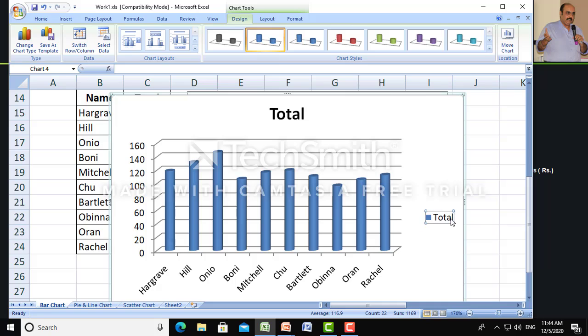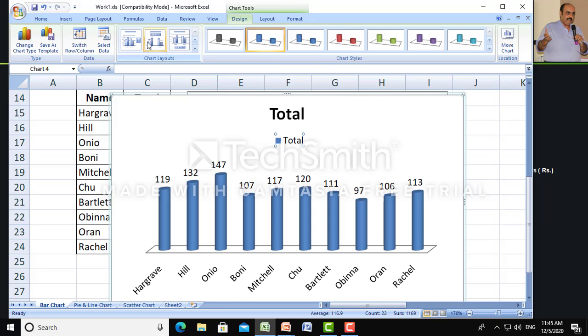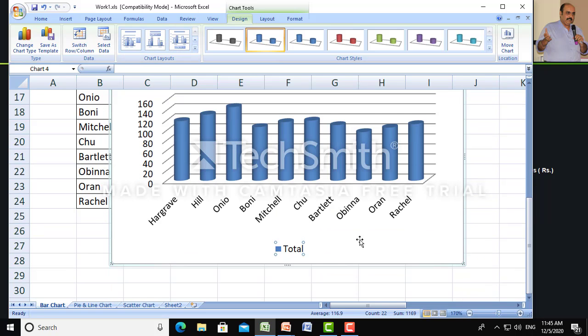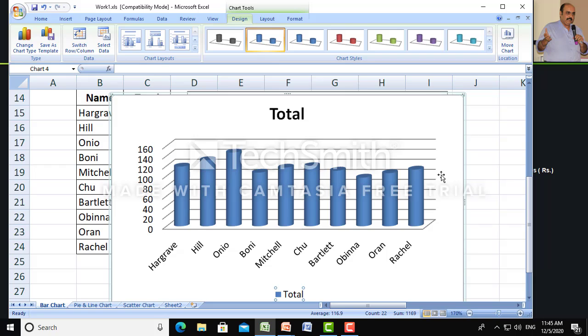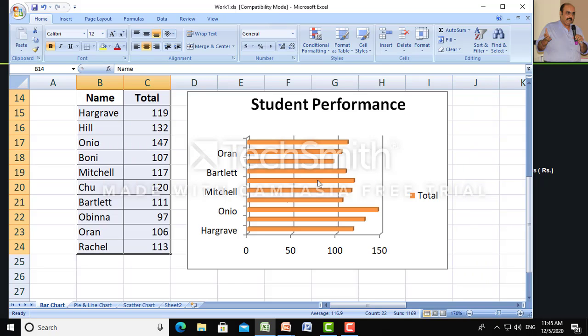If you want to add something else, you can just click on this and edit it, and you can write a more meaningful legend. Similarly, if you want to enter x-axis and y-axis titles, here is the chart layout. You can simply select the chart layout option, click on this, and by using it you can add or remove your chart titles as well. So that was about the bar chart.